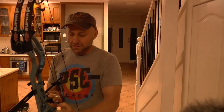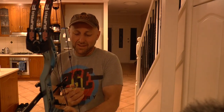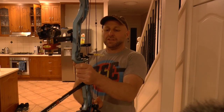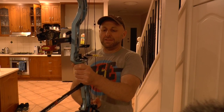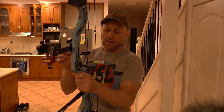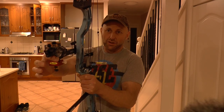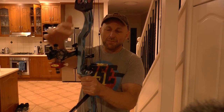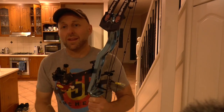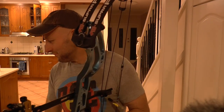So once again, I'm going to put this on the string, and we're going to check the position of this. So if I line up the string, make the string square, the little red one is off to the side and my scope's way off to the side. So my bow's not looking good at the moment.